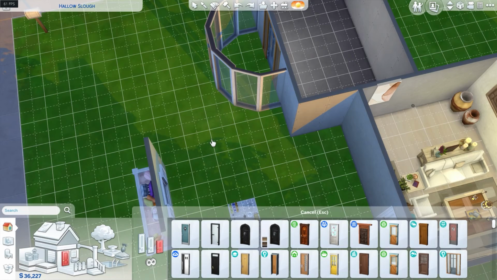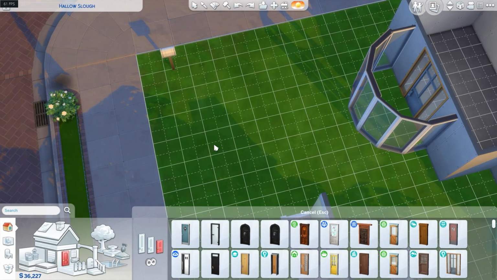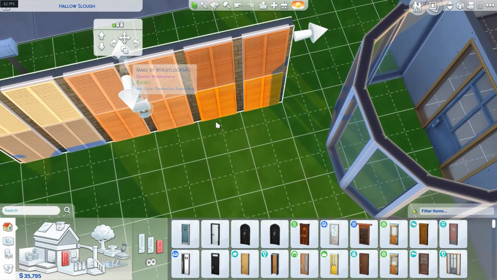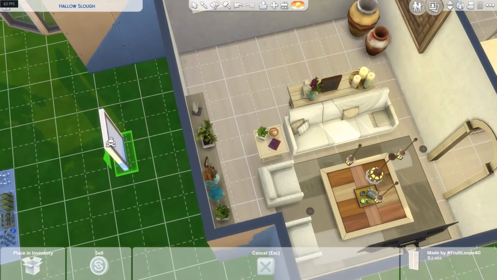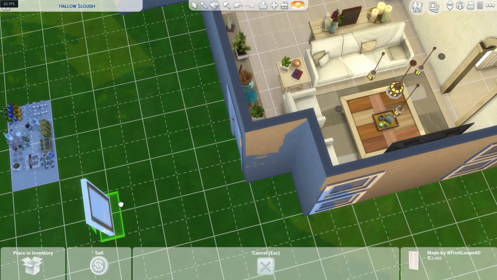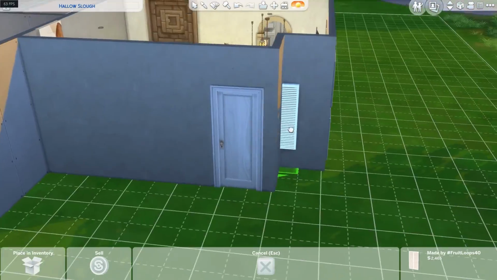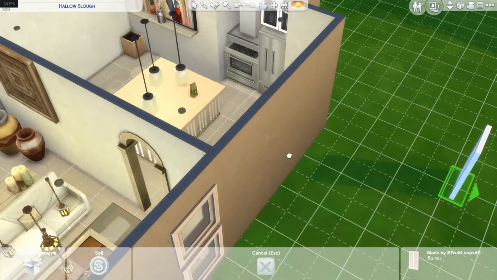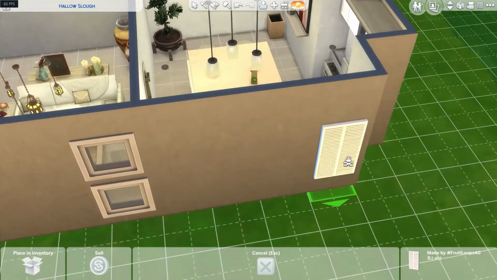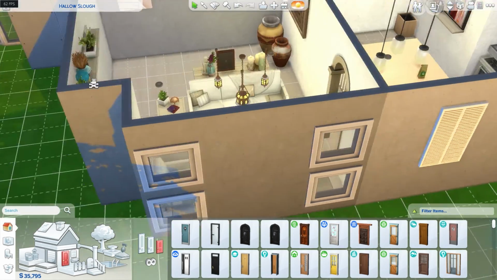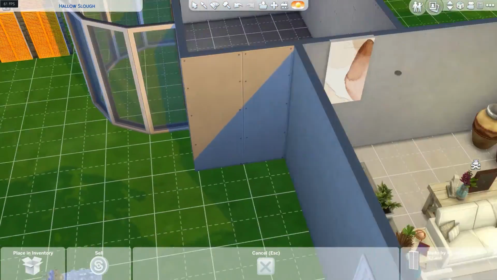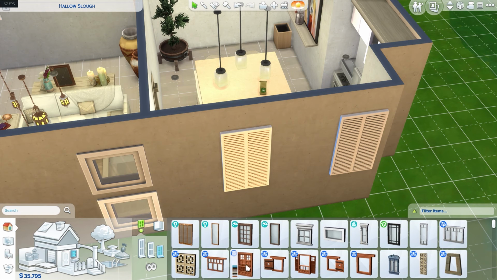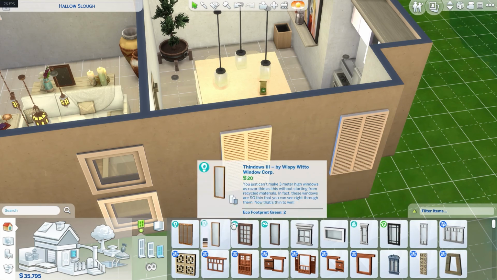So I could just place this here on my lot, and so here are the paintings, and I could just take these and put them, this doesn't really have any traditional windows in it, but let's just say we'll put one here, and then we'll put another one here, and then the window.